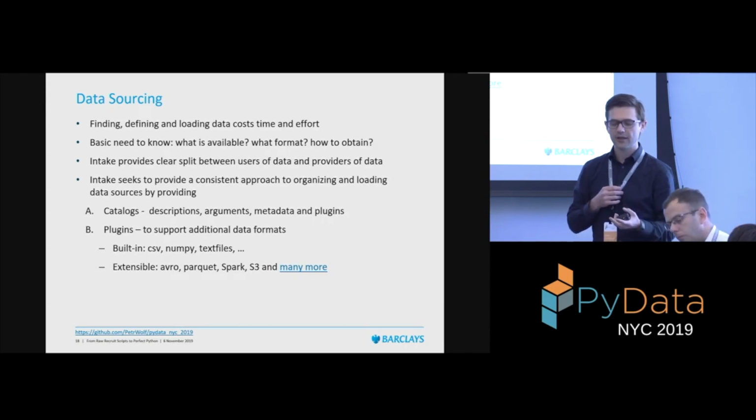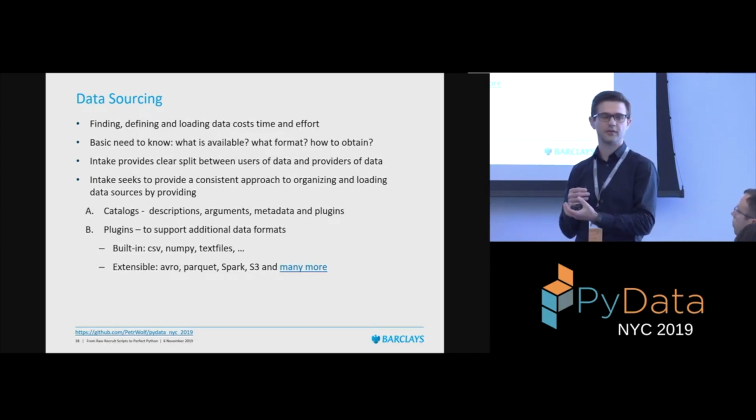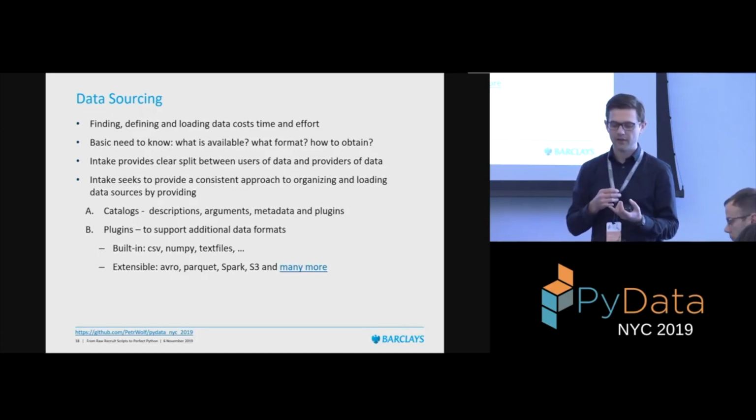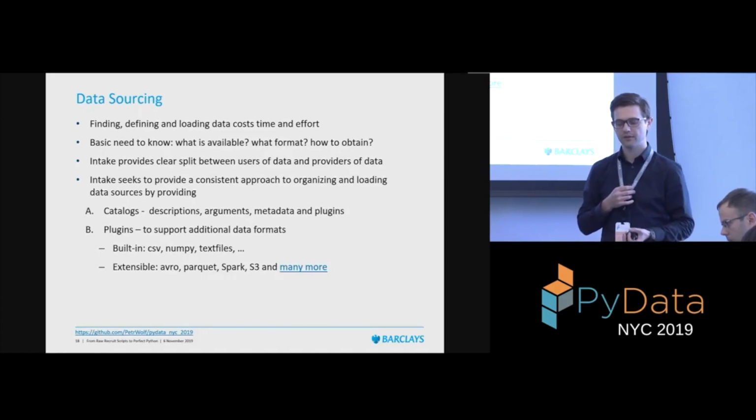So in terms of plugins, how do we define a plugin? This actually comes from the Intake documentation. They say that the business of a plugin is to move from a certain data format into a container that you're used to working with, like a Python list, a pandas data frame, a NumPy array, or something like that. That's what a plugin does. It just gets you to that container of the data.